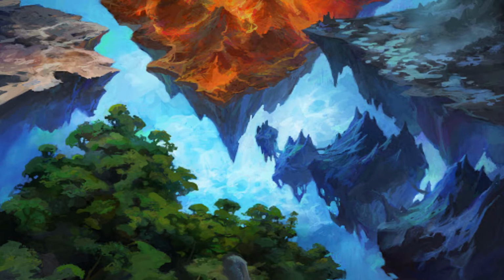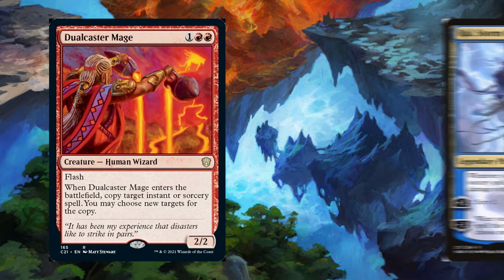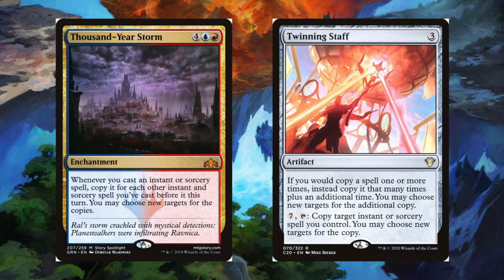The last creature I have that can copy our spells is a wizard named Dualcaster Mage, who's a walking, talking Reverberate that also acts as a chump blocker. And since I want almost every permanent type copying spells in my deck, we've got Rousing Storm Conduit, who chips in damage while also copying our spells. We've got Thousand-Year Storm, which duplicates all of our instant and sorcery spells for each other one we've cast this turn. And last but not least, I've got Twinning Staff, which actually duplicates all of our instances of duplication.